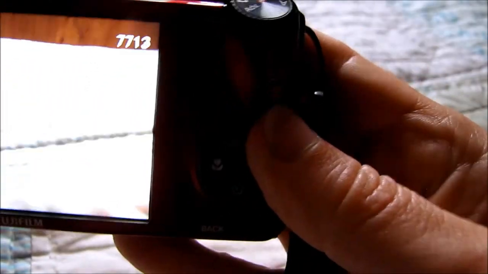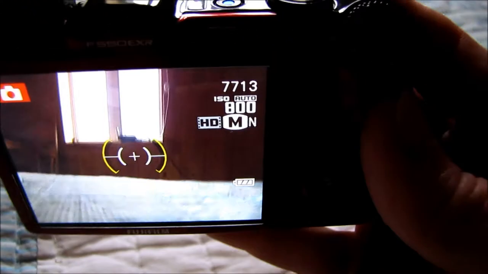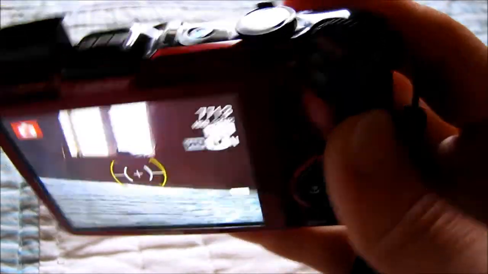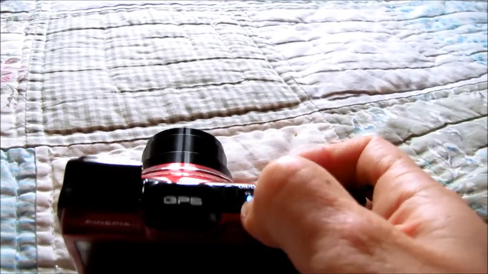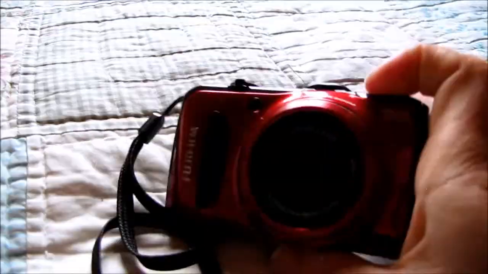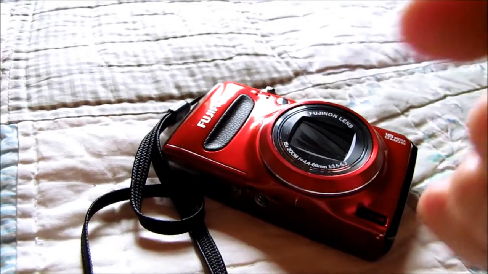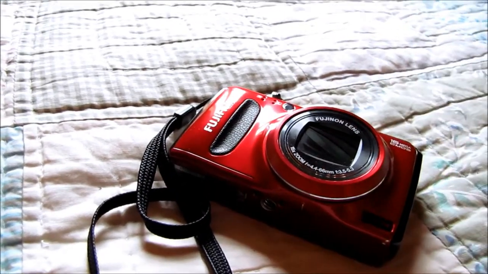And it has macro and super macro, and all you have to do when you want to record a video is just press the little record button. The audio is pretty good. It's not great in the wind. Yeah, I like this little camera, and I use this from time to time when we're just going for a walk, someone wants to take something light. So now I'll record with this camera and switch to the camera that I use the most.